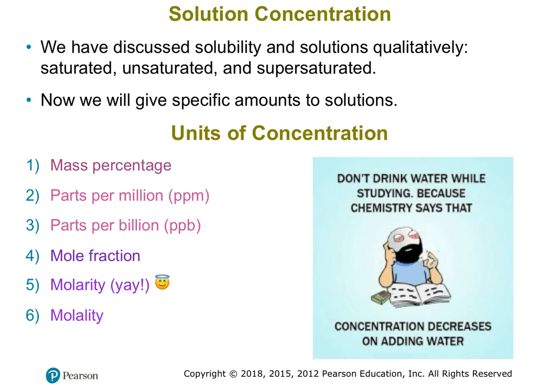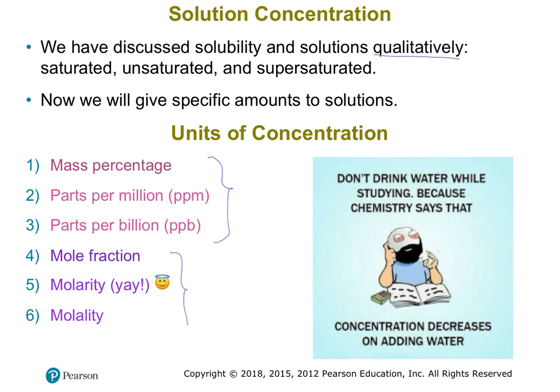In this section, we're going to talk about solution concentration specifically. We've already talked about it qualitatively: being concentrated or dilute, saturated, supersaturated, and unsaturated. But now we're actually going to give specific measurements. So the ones we're going to talk about are mass percentage, parts per million, and parts per billion. And these three are actually very similar, which is why they're the same color.